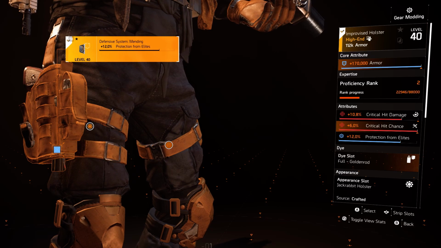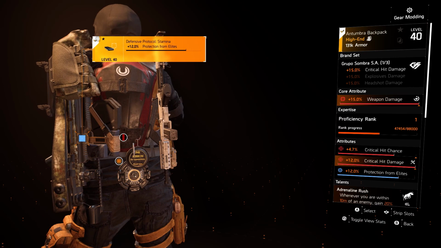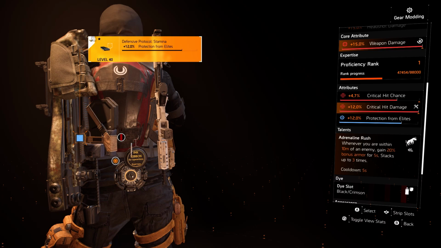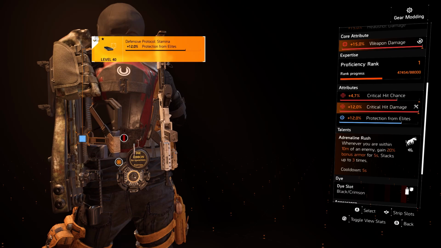Moving on to our Grupo Sombra backpack, giving us 15% critical hit damage. We have 15% weapon damage, 4.7% critical hit chance, 12% critical hit damage, and 12% protection from elites via a mod. And then we add the Adrenaline Rush talent. Whenever you are within 10 meters of an enemy, gain 20% bonus armor for 5 seconds, stacks up to 3 times. Cooldown is 5 seconds. So this talent pairs very nicely with the Intimidate talent still.